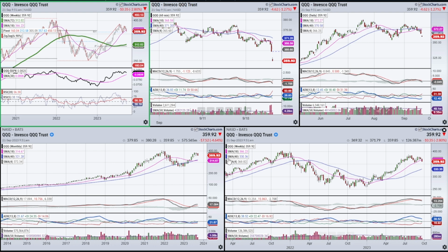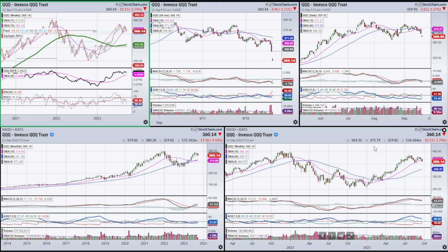So here's the reason why, if you've noticed what I've been doing when I look at the indexes, I've been looking at the QQQ and the IWM. I want to look at the strength, what has been strong, and then I want to look at what's been weak. We kind of want to see who's been winning and who's been losing and how they're doing. And let's see if that gives us any more information.